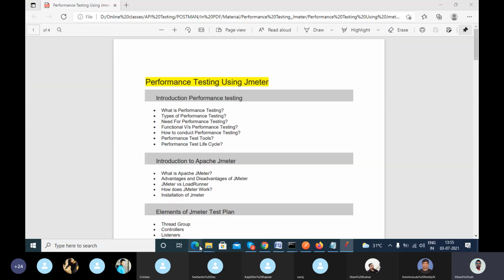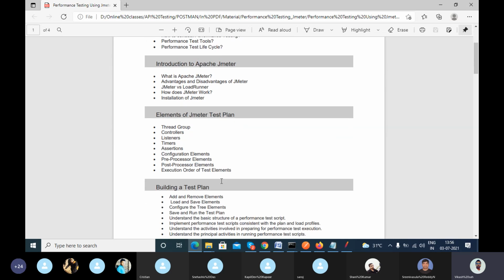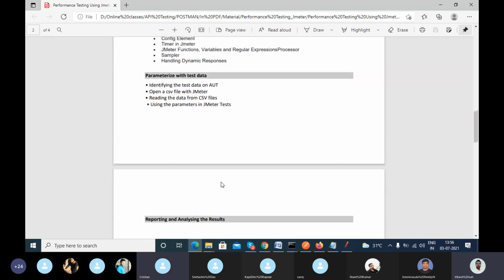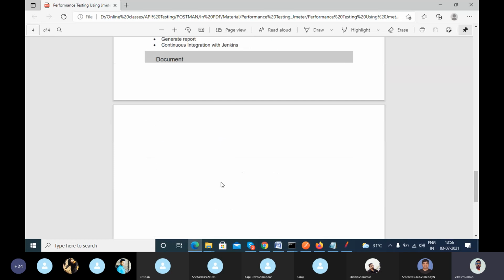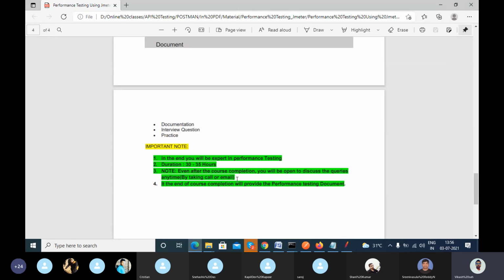And one more thing, this is our syllabus which I will cover: introducing performance testing. I think I have already shared the syllabus with you guys. If not, I will share this document with you. Everything I will cover is written here. It's like 30 to 35 hour classes, Saturday, Sunday, 12 to 2 o'clock.